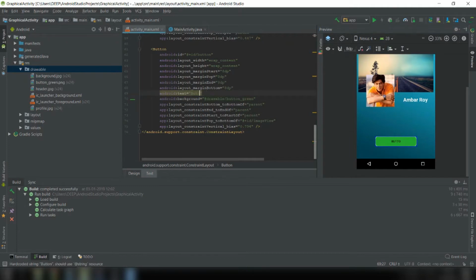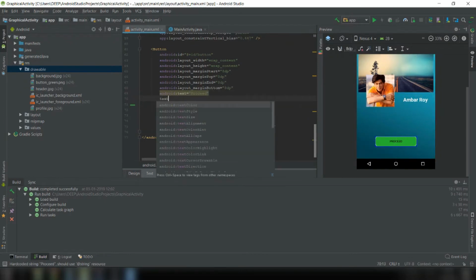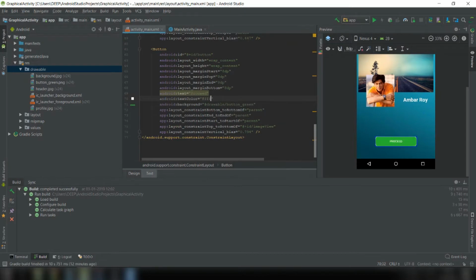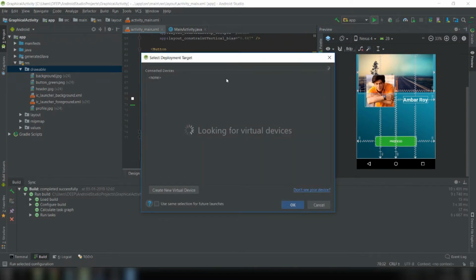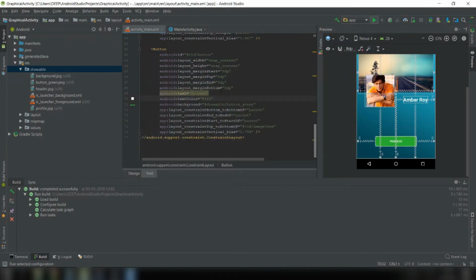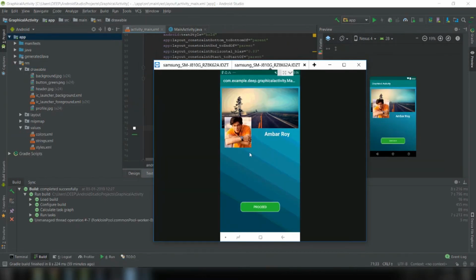Now we change the name and change the text color to white. That's it. Now we need a ripple effect in here, but first let us try and see what is happening right now. As you can see here, our project has loaded and it looks the same as I have shown you before, but the button is, when you click it, it's still that boring.